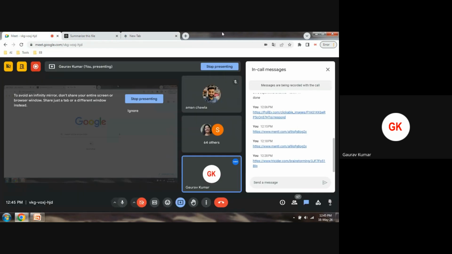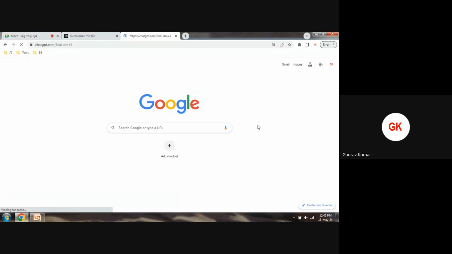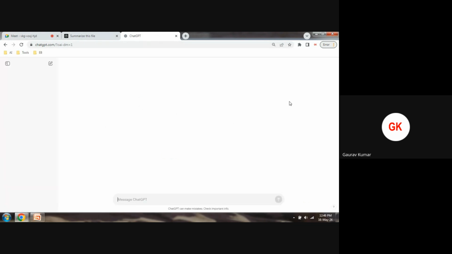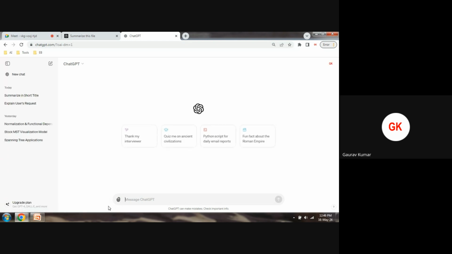some of the participants here in this session might be aware that ChatGPT has launched GPT 4.0, and using GPT 4.0 you can upload images, you can upload documents, and from those documents you can query, you can ask some questions. For example, your handwritten notes, as all of you are teachers, you might be having some handwritten notes.